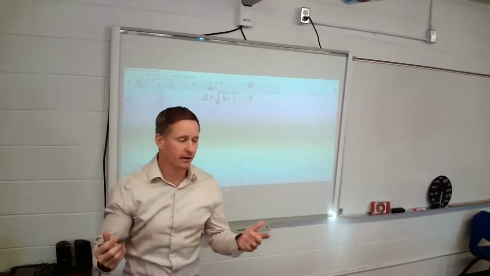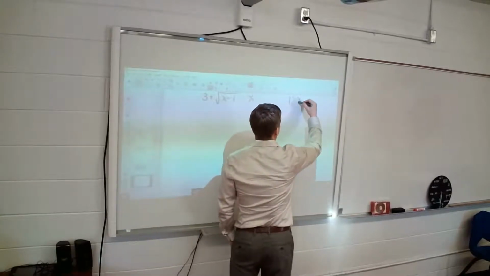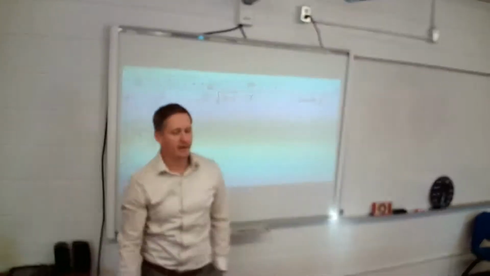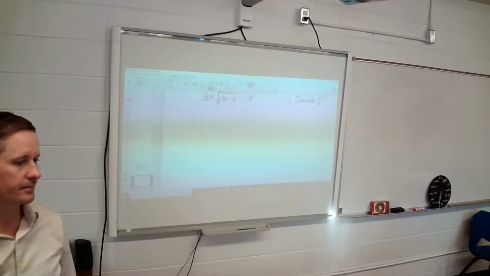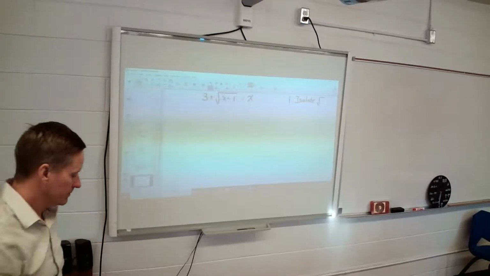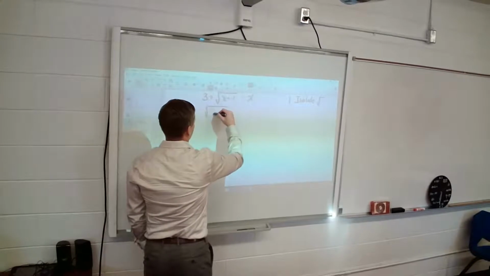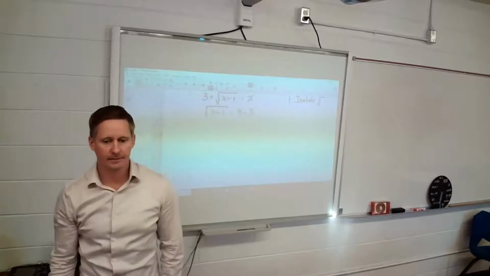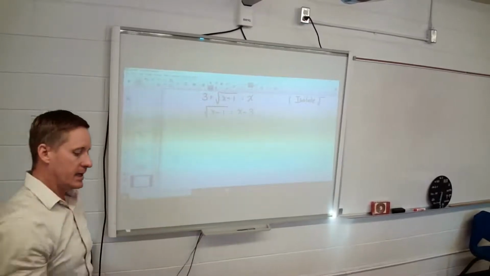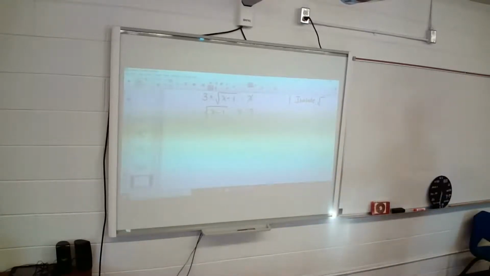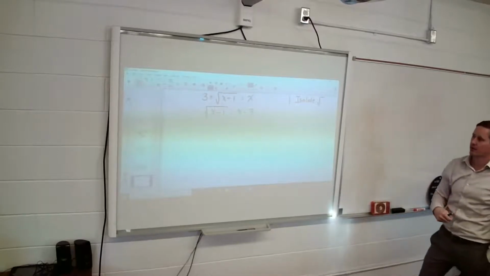So the first thing that you need to do, step number 1, and I would write this down somewhere, is isolate the rooted value. You need to isolate the square root and get it by itself. So what do I have to do to isolate the square root here? Subtract 3. So now I have this equals this. There's one key piece of information I'm about to show you that sets you off in the right direction or automatically puts you behind the 8 ball because you did it wrong.